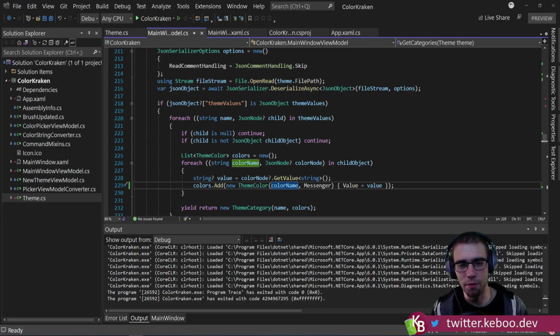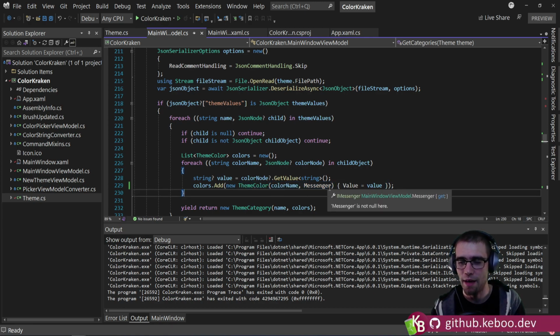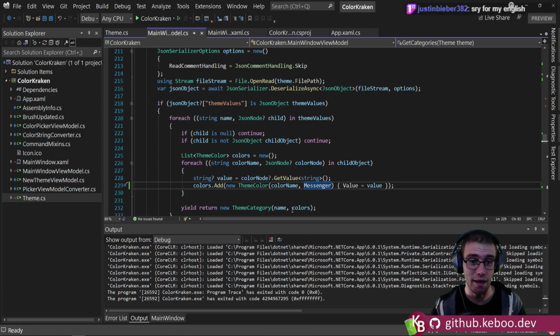I don't doubt that there's probably cases like that. But I think I would use that as an exception case, not necessarily the way I would design it. And I think that might be a little more clear when we get to getting rid of this constructor here. Because right now, this theme color constructor is tightly coupling main window to this guy's constructor. If I go and say, okay, now theme color needs another dependency. Messenger was easy because I already had it.